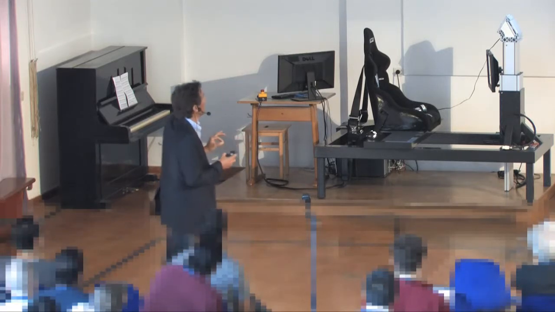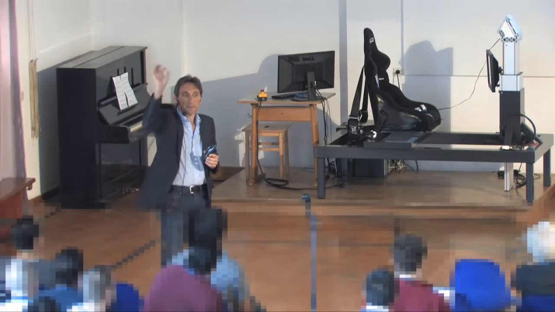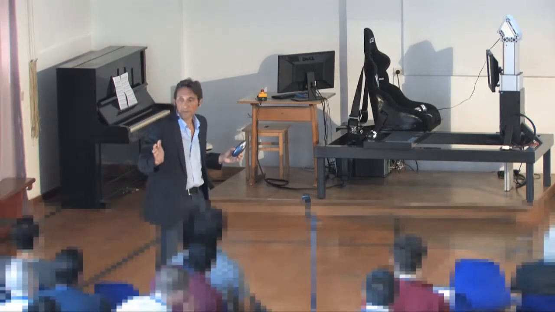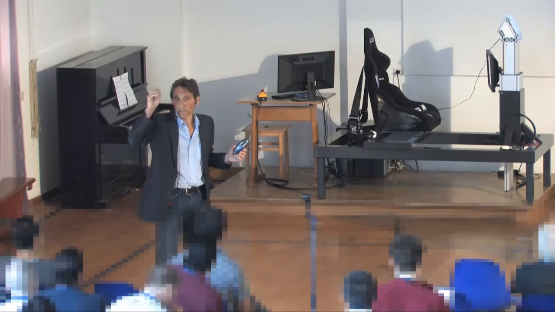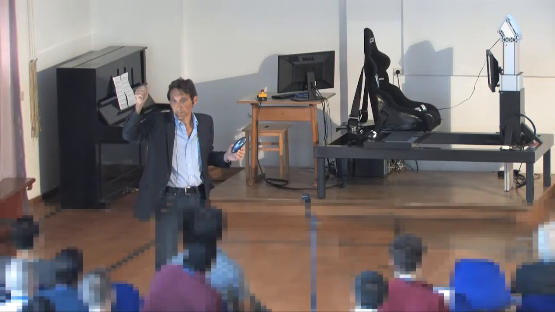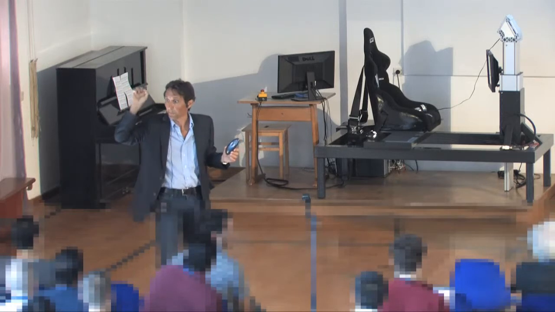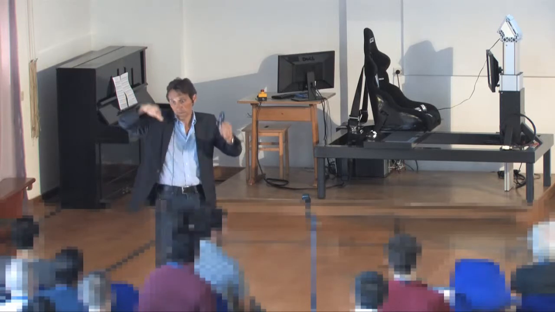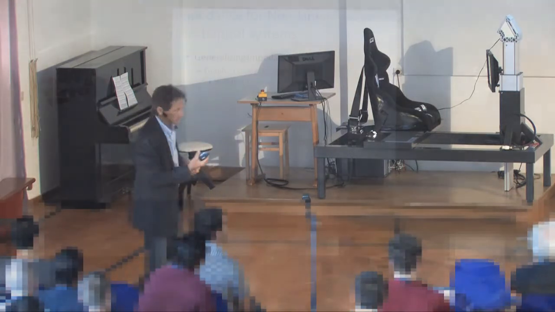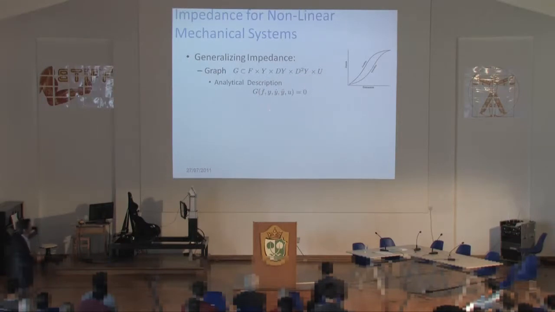That means that you have a graph. And you can imagine doing an infinite number of experiments in this infinite dimensional space. And every time that you have a point, that is an experiment, you have some position, velocity, acceleration, some setting, and some force. Paint a point in this space. And then you do everything, and you have a surface. You have a graph. You might hope to have an analytical description of this graph, which means some function of f, y dot, y double dot, and u equal to 0.